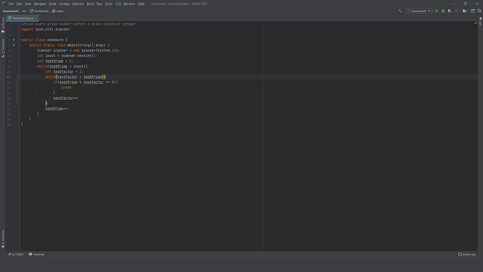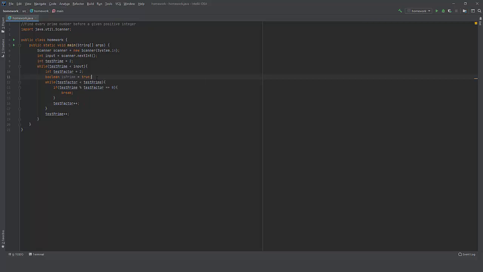Next, I need to figure out a way to save the information. I need to make sure that I know that it broke out of it and it didn't just finish the loop naturally. So how I would do this is that I would add a boolean. Boolean is prime. And let's start by setting it up as true.